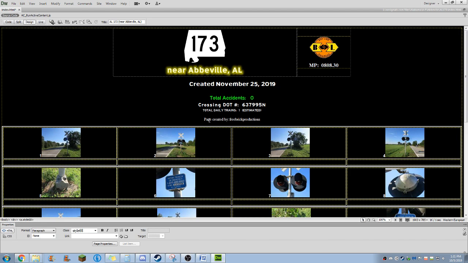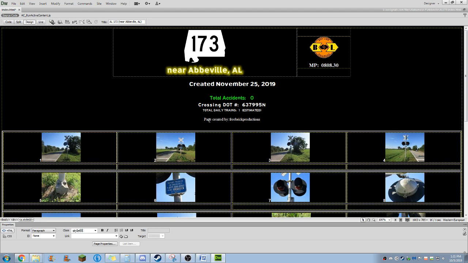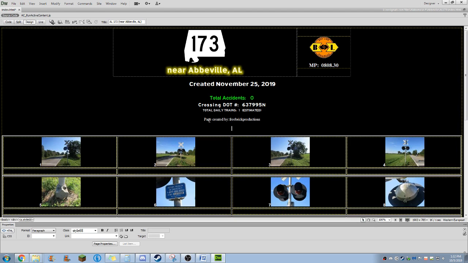Now, if you had a submission, what you want to put underneath is all pictures taken by, and then their name. So you just put whoever's name goes there: all pictures taken by that. And of course, we do not have that today, since all these pictures were taken by me. So then I don't need to do that.